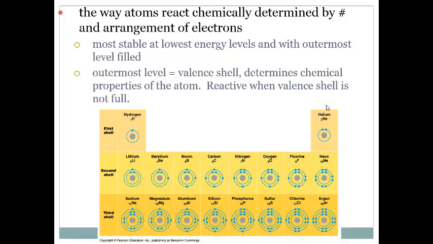So if you're looking at this section of the periodic table, you can see that there are some gases here that we call inert gases. They're not reactive, like helium, like neon, like argon. And the reason why these gases are not reactive is because their valence shell is full. If you look at atoms like oxygen, like fluorine, like chlorine, like sulfur, these atoms are extremely reactive because their valence shells are not full. What makes them very reactive is that they do not require many electrons, or they do not have to lose many electrons to complete their valence shell.